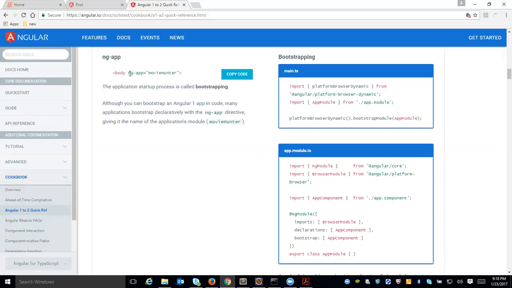As soon as it sees ng-app is there, it is considered an Angular application, as its name says. So it was very simple in Angular 1, but in Angular 2 they had to make it a little complicated.